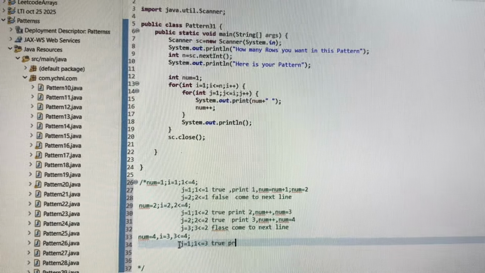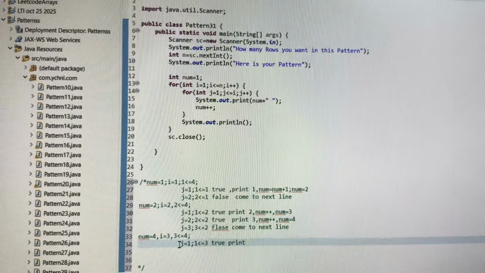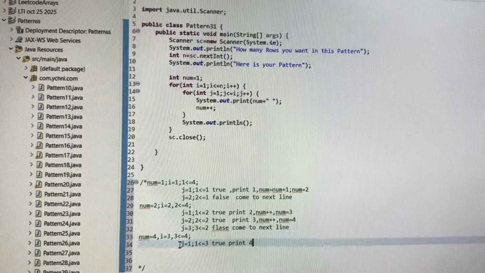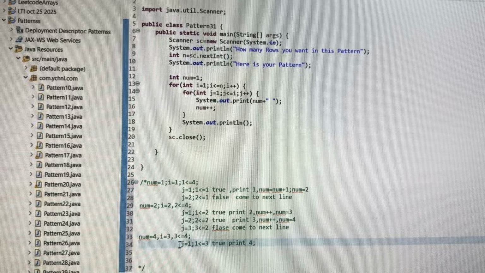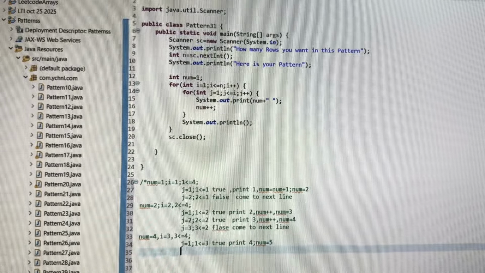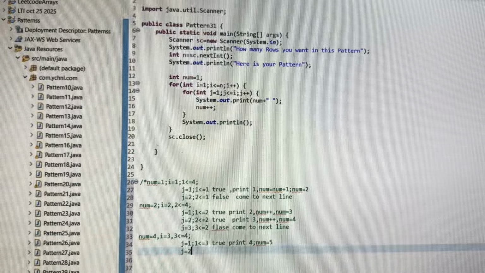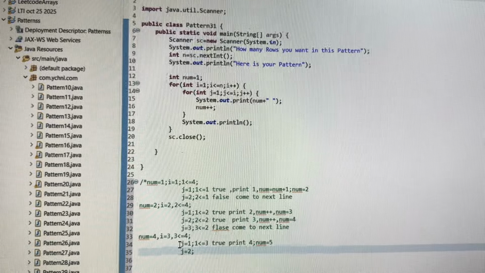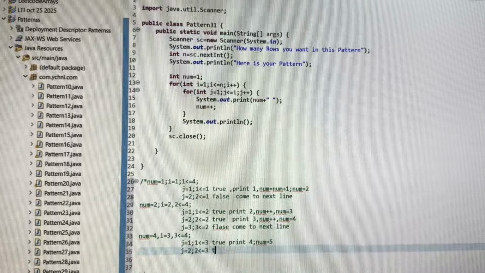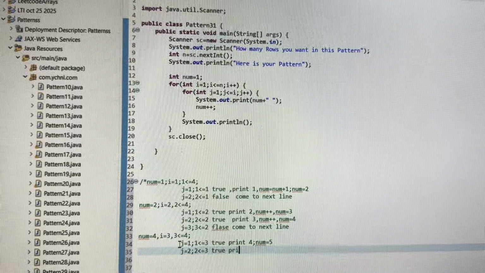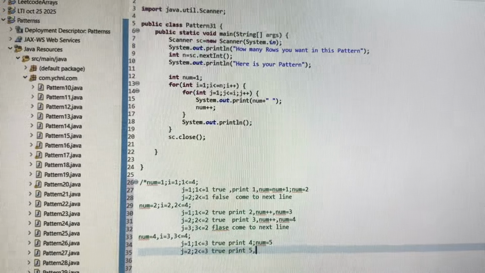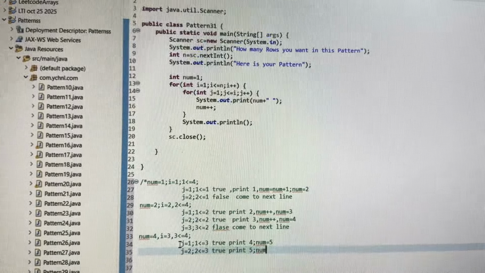So it will print, what is the value it will print? Num value is 4. After that num value becomes 5. Whenever j is equal to 2, again 2 less than or equal to 3, this is a true condition, so it will print 5. After that num value will become 6.